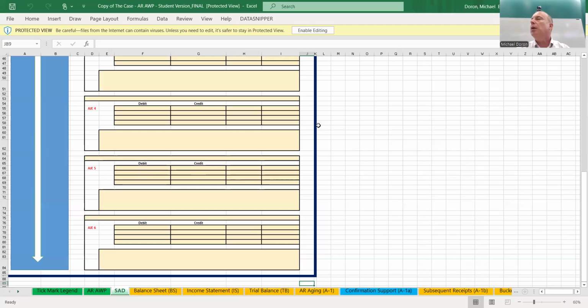Like I said, there's nothing incredibly difficult about it. Just take your time. Those are detailed instructions. They're designed for students, your first try at doing actual work papers. So it walks you through everything. Just do exactly what they tell you, and it all can be done. Okay, and don't wait till the last minute.